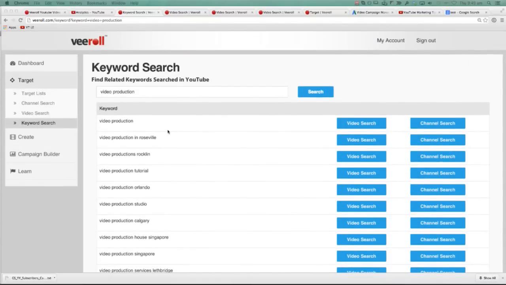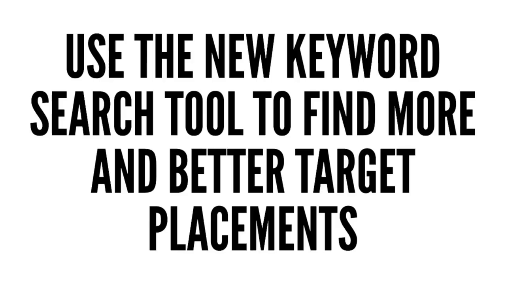You know how I said I've only been doing in-stream ads, and I'm going to try in-display ads next. What I'm going to use for that, because you can't do placements for that, is this keyword search tool to come up with the keywords that I want my ads to show up for in the search on YouTube. Okay, I'll open up the Q&A after this if you want to ask me questions about that.